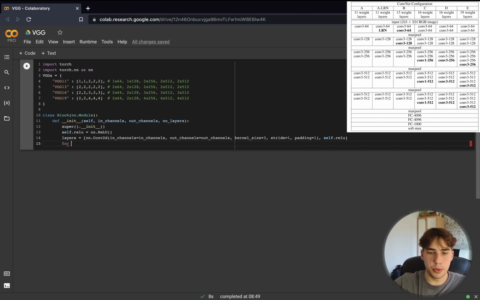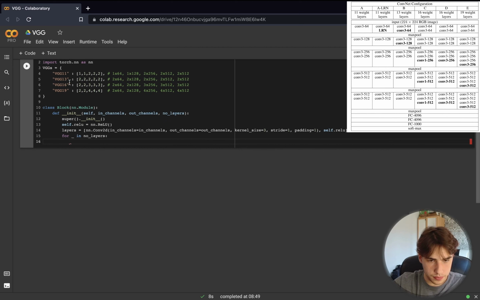Then for the number of layers, we will add on top of it more layers. For example, in VGG 19, in the fourth block, we're gonna add on top of it another 3 layers with 512 feature maps. Let me show you how we're gonna do it.